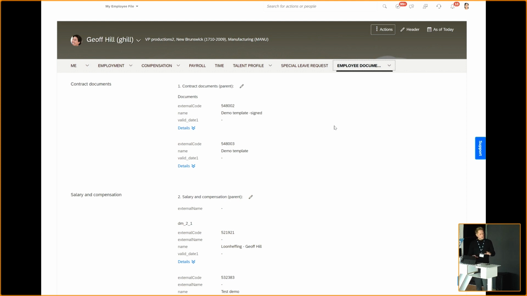But all of these documents, this is what we're going to be visualizing in the tool. So this is what I mean. We're not storing any documents. We are just pointing at the documents in our solution. And when we generate, we send back to these folders where you want them to go. So if we're generating a work permit, or a compliance document or contract, we'll send it to these sections where, together with you guys, of course, we are going to agree this is where we put the documents. Yeah.